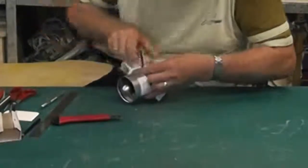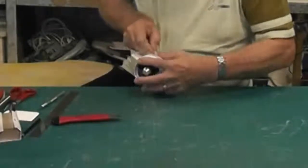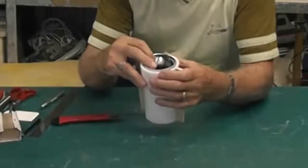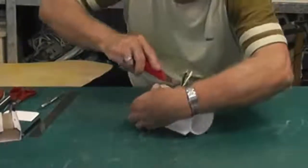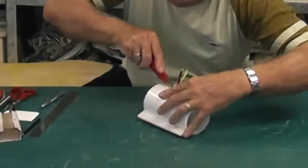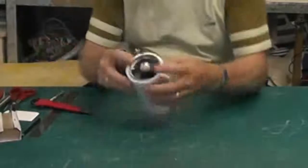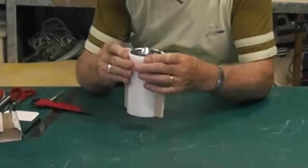Have the wires down and the EDF in place like that, and that's the way it's going to sit in there. Now, because it's a little bit loose, I'm just going to open this slot up a bit, make it easy to get the wires in too, won't it? Like so. So I can push that round, tighten it up on the EDF.